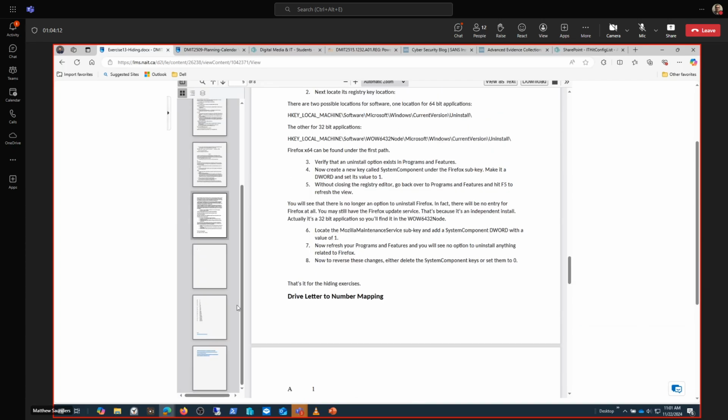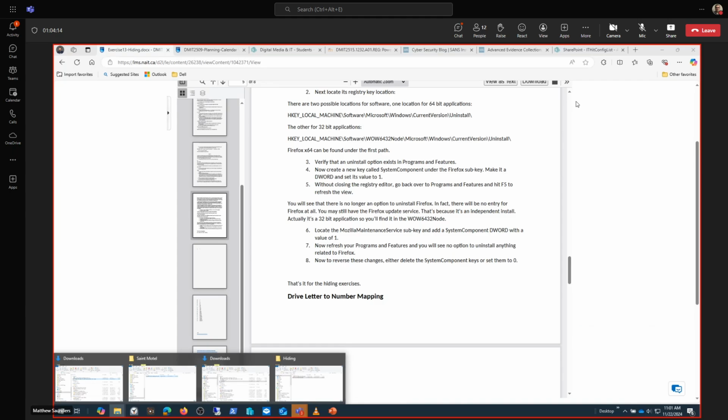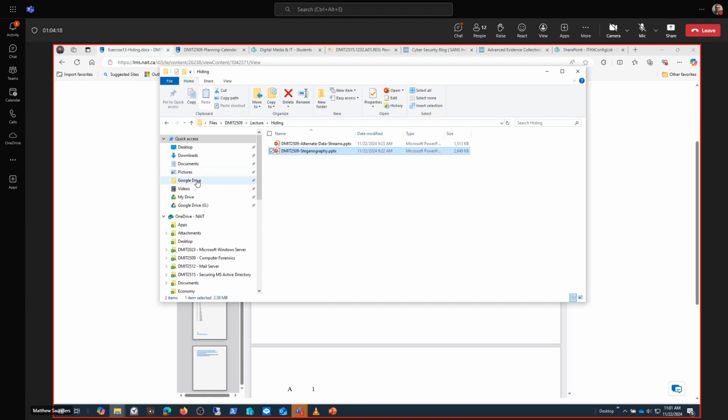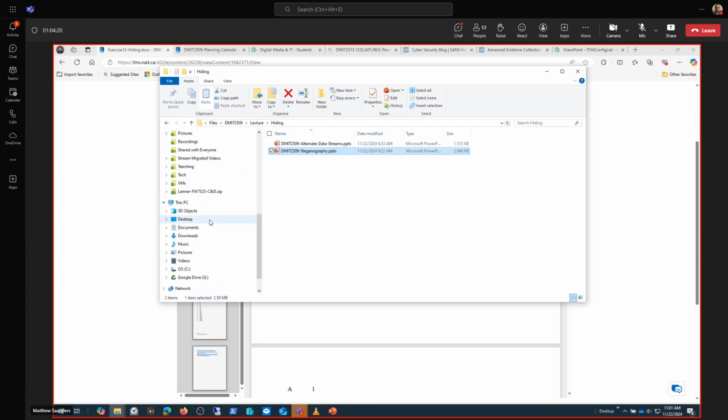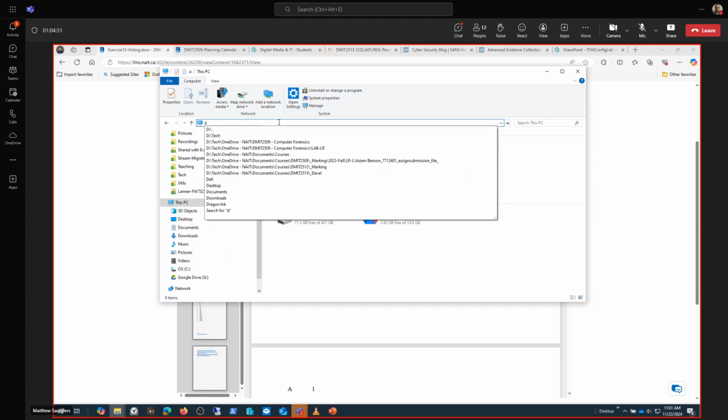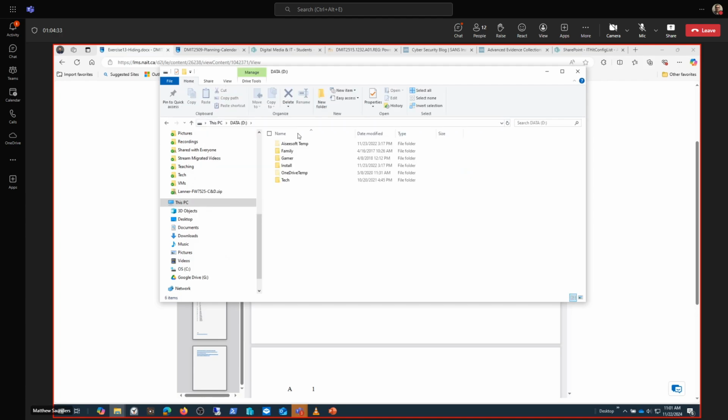I'll give you an example here. I have my C drive and I have my Google Drive, but I've actually got a D drive here, which is hidden. I do that just to keep the family out of the work folder.